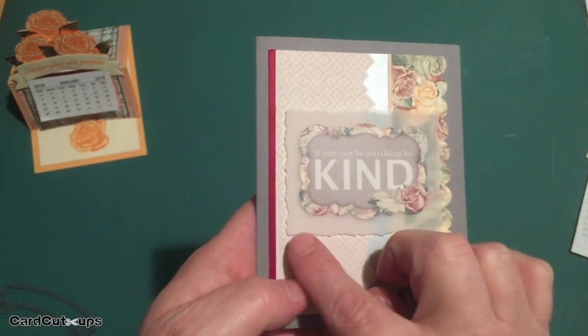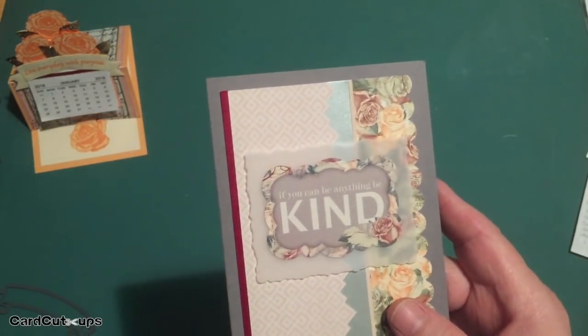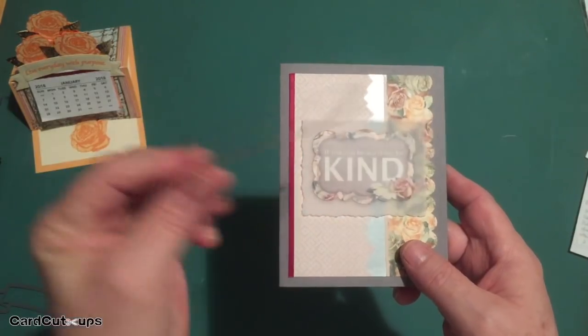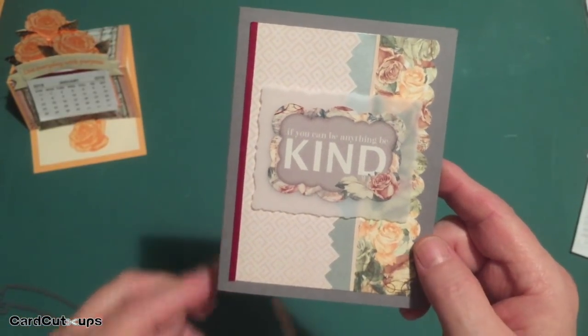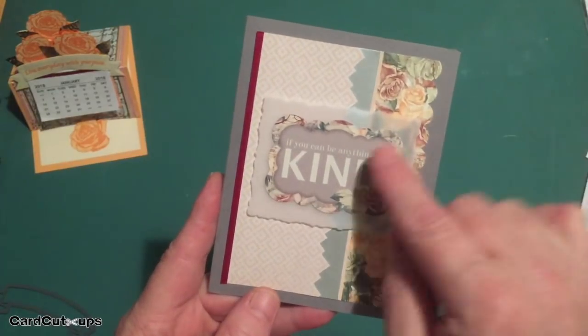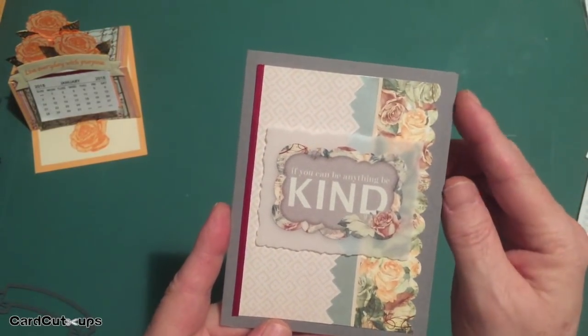I mounted the sticker up on a piece of vellum from my stash that I cut using one of the Spellbinders decal rectangle dies. A piece of vellum for that sticker makes it stand out a little bit. This is a very pretty card. I really like this. This feels very Victorian. Of course, because of the gray background in the sticker, that's why I used the gray cardstock.